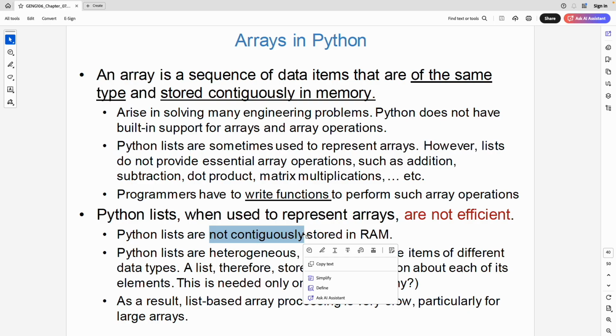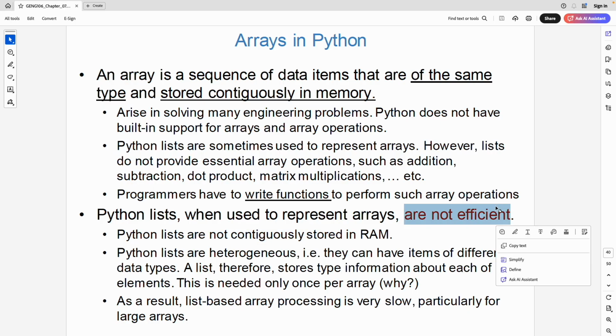Because of this, lists are not efficient in Python. If I could keep the same data in an array, it would be much faster. But in a Python list, it is not. And again, this is important. Why? I had said that we do these matrix operations a lot.